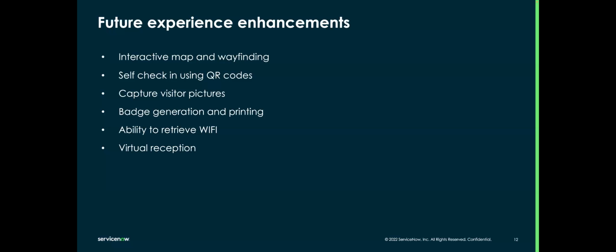And then a couple things for later: the ability for guests to retrieve Wi-Fi information, for instance. And also we're looking into the concept of virtual reception. This is to contact another reception outside of normal office hours directly from the kiosk. This is further away on the roadmap. Our priorities are the first four that should be in our future close releases.